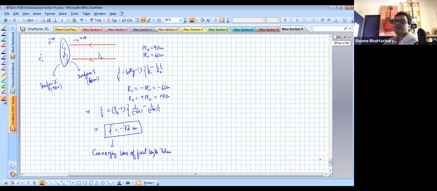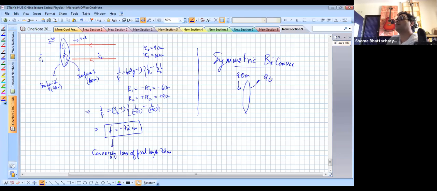Yeah, so if the radii are same, to answer your question, that is the situation which we call symmetric, let's say biconvex, or we'll come to biconcave also next. So a symmetric biconvex lens, suppose we have this situation. This also has a radius of 90 centimeters. This also has a radius of 90 centimeters. But in the case where light is coming like this, we'll be substituting R1 as plus 90, because the first surface is this one, its center of curvature is here. The second surface is here, R2 as minus 90, in the formula.